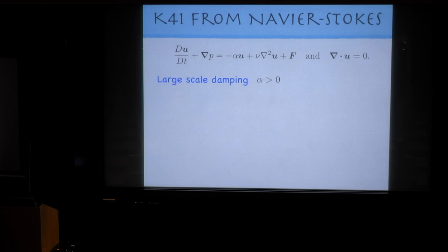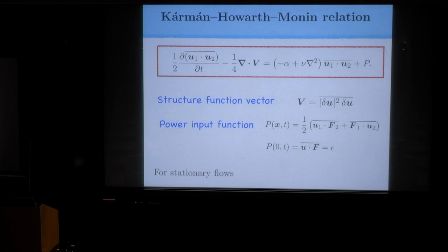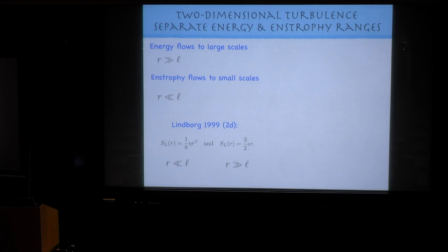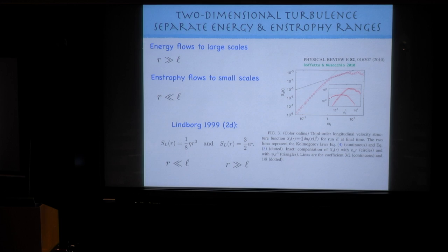You can derive this by using the Kármán-Howarth-Monin equation. And the interesting thing is that it took until 1999 before this was actually extended to quasi-geostrophic flows and two-dimensional flows. It was kind of subtly different. But here are the predictions in the inertial range. This is a simulation with a billion grid points. And this shows that the tails that are predicted here, in the large and small scales, are indeed observed. So in the last 30 seconds then, can we do better than this?